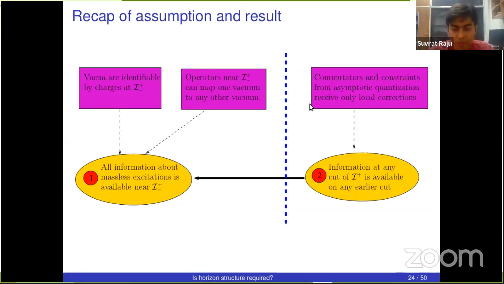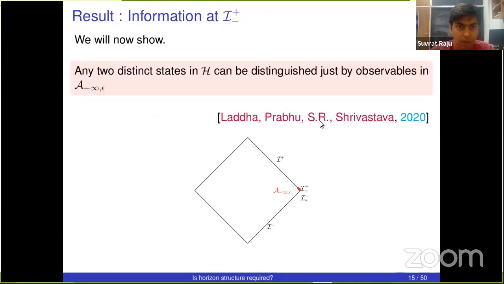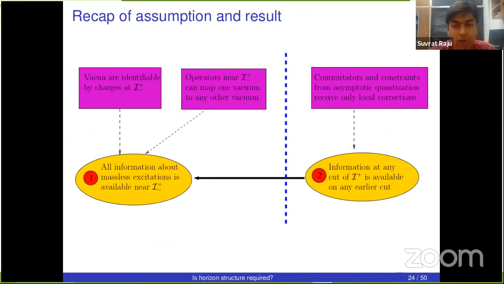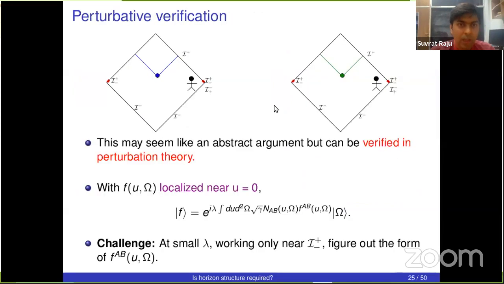If you made stronger assumptions, as I think this is perhaps what Ahmed was talking about, you could prove stronger results. What I talked about so far is just the left part of the blue line. I'd like to not talk about the right part because I want to focus on the left part, which is in fact relevant for the information paradox. I'm sure that many of you at this point are thinking, this is some abstract operator theoretic algebraic argument. As Nick said yesterday, maybe I'm an astrophysicist and how does this really work? So I want to spend some time trying to describe what the physical consequence of this is and how you could verify what I said previously in perturbation theory.